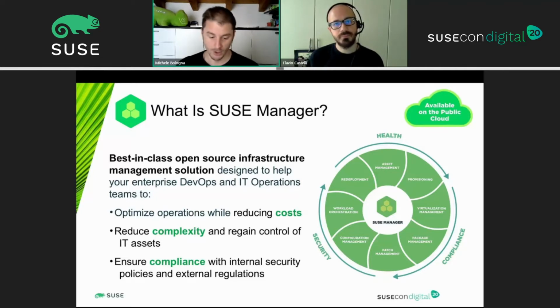For example, SUSE Manager can cover the pre-deployment, the asset management, and the provisioning of systems, either virtualized systems or containers. And speaking of these systems, we handle package management and patch management with SUSE Manager, and configuration management with Salt. Finally, we can orchestrate the workload and manage the complexity and the security.